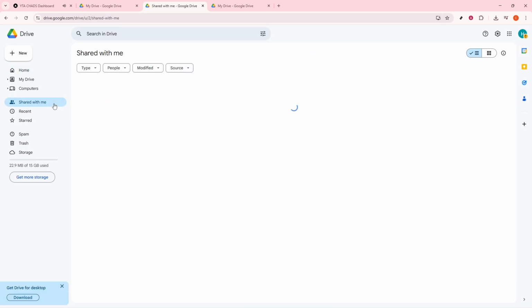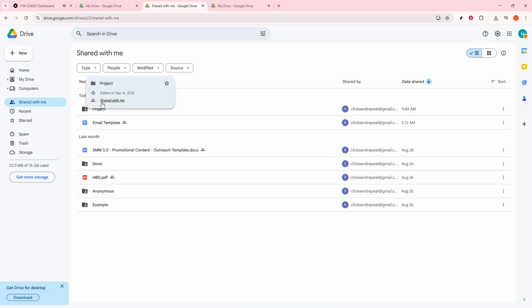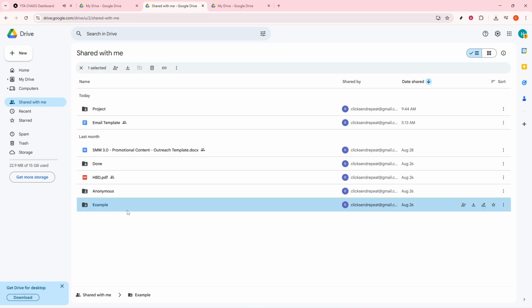A critical point to note is that the copied files are now under the ownership of your new account, but the original folder and files still remain in your first account. This keeps your initial account intact while ensuring your document and file continuity in the new one. By following these steps, you've efficiently transferred your Google Drive folder from one account to another. This process not only makes your files accessible from multiple accounts as needed, but also ensures you maintain control and ownership of them. Remember, this is a valuable skill for managing digital properties across different platforms, especially if you rely on Google's robust ecosystem for your personal or professional work.